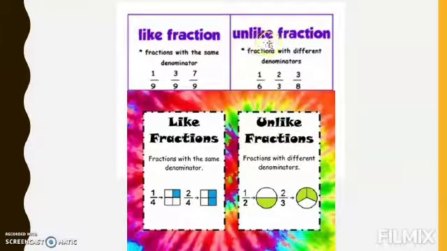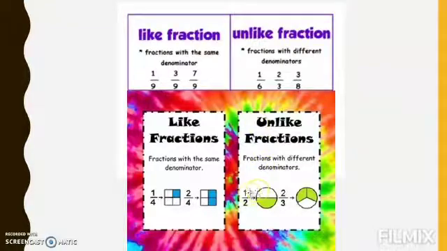Now let us see unlike fractions. What are unlike? Unlike, as the name suggests, which is not same, which is different. So what is not same or unlike? Meaning the fractions with different denominators. Not same denominators, which are unlike. So unlike fractions have unlike denominators. For example, 1 upon 6, 2 upon 3, 3 upon 8. This group of fractions have different denominators. So these are examples of unlike fractions.